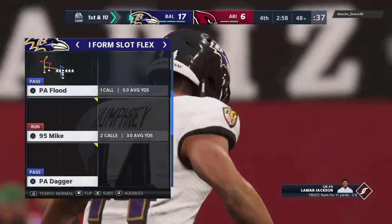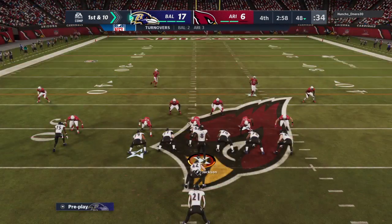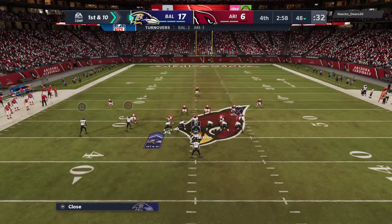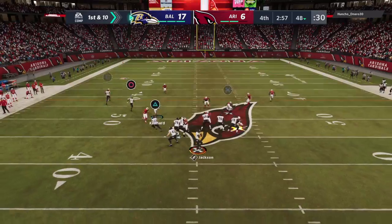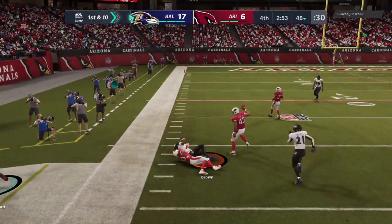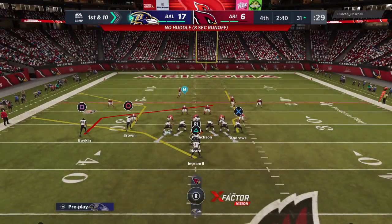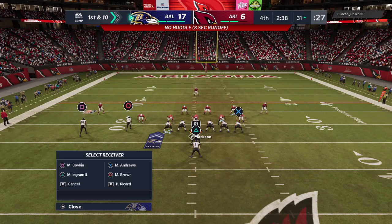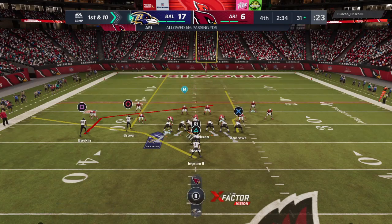If they had designs of kind of wiggling their way back into this one, that hurts their chances right there. They had to, to put it mildly, but look at the lead, look at the deficit, trying to make a play downfield. Everyone seeking to be somewhat the hero. Didn't turn out that way at all, and you're exactly right. It's going to take a lot for them to have a chance to win this one now. And he takes this one down almost all the way to the 30. A nice gain of 21 yards. First down, Ravens.